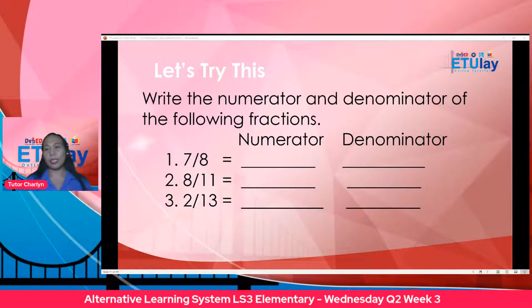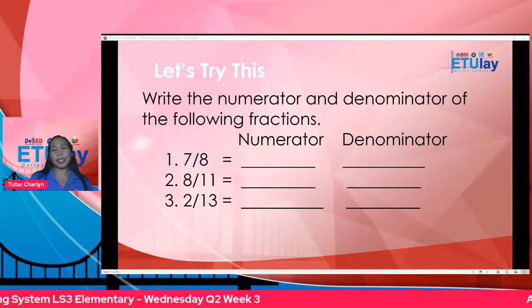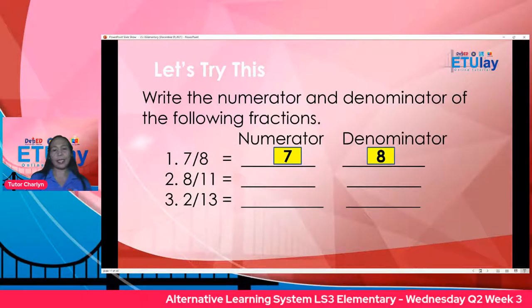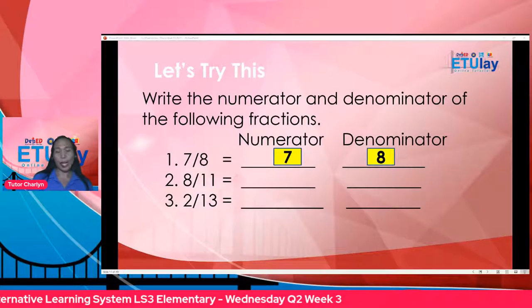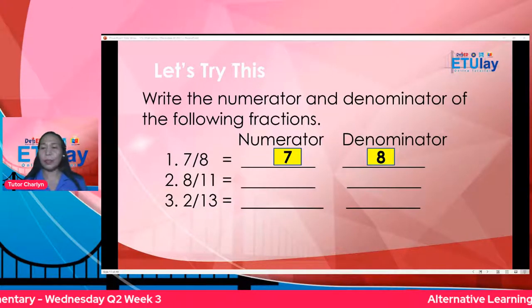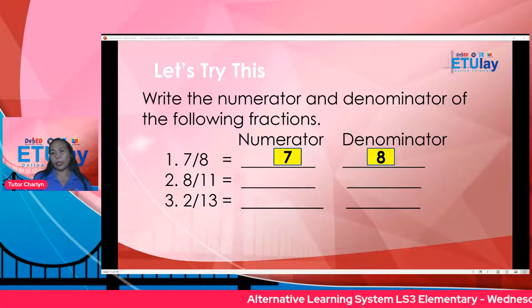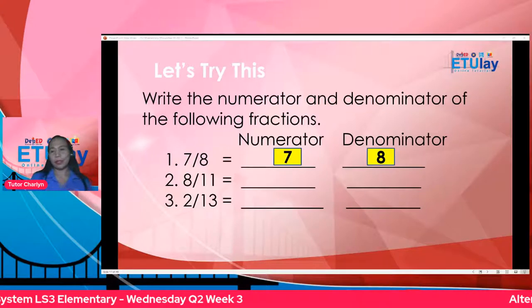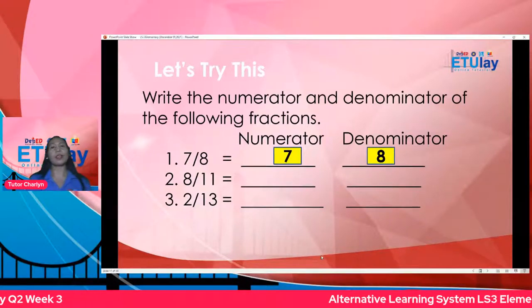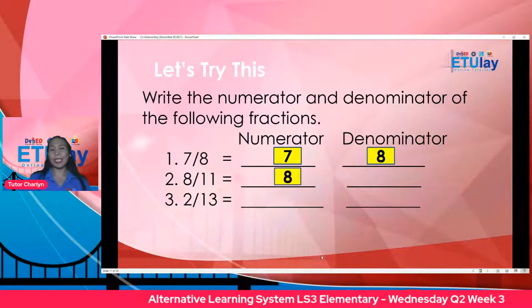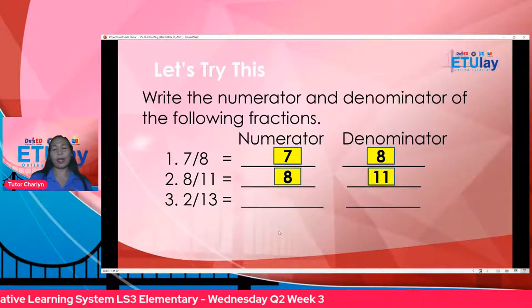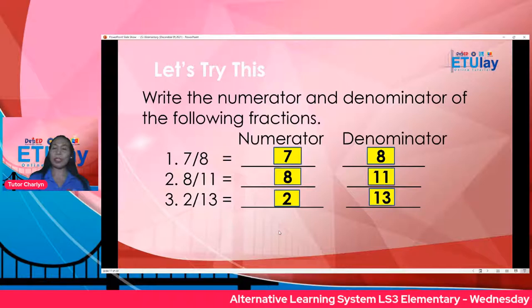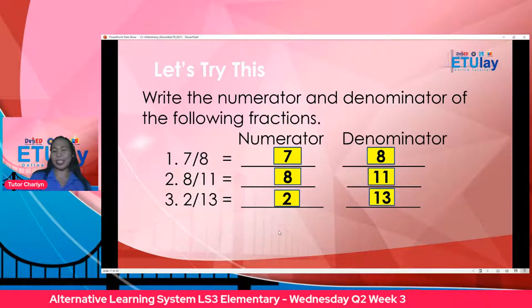Okay, may sagot na din si Atoms sa number 2. So, i-flash na natin yung sagot sa number 1. So, number 1, 7 is our numerator. 8 is our denominator. Meron na silang sagot sa number 3. Si Russell. May sagot na rin sila sa number 2. Okay, si Jen, may sagot. Humabol si number 1. Since may sagot na kayo, marami na kayong may sagot sa number 2. 8 is our numerator, and 11 is our denominator. Then, as well as number 3, kasi may sagot na kayo dyan, ito na rin po yung sagot. 2 is our numerator. Ang gagaling! Congrats, learners!